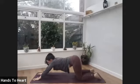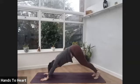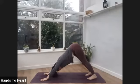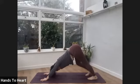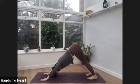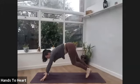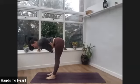Inhale, coming up. Walk the hands back just a little bit so you have a firm foundation. Tuck those toes under and we'll lift back into our first down dog. Take a breath here. Navel drawing in and up. Some softness through the knees. Feel free to have some movement, pedal through the feet. We're going to take 2 more breaths here. And then slowly bend the knees, looking forwards, making your way up. Just slow walk all the way up towards the front of your mat, feet hip distance apart.